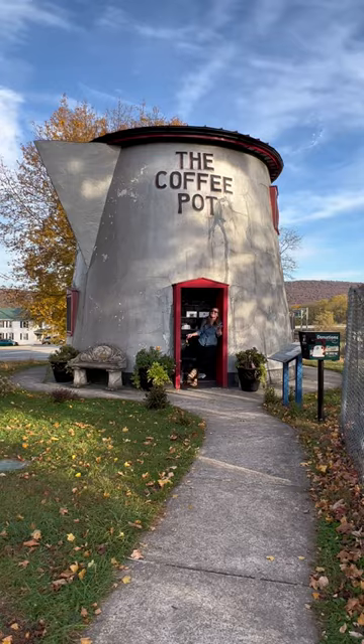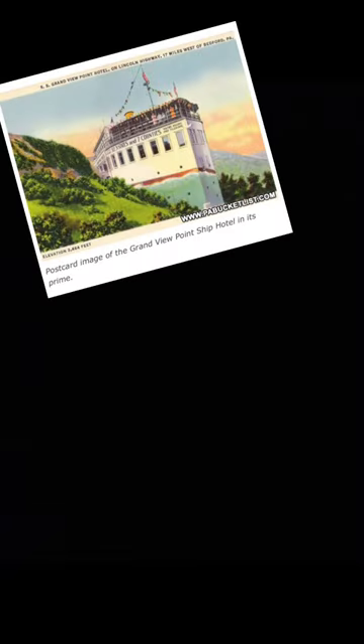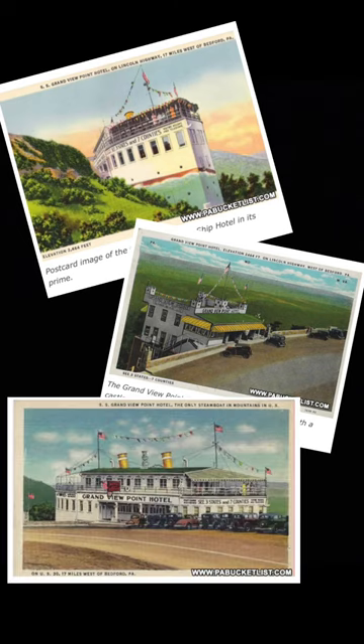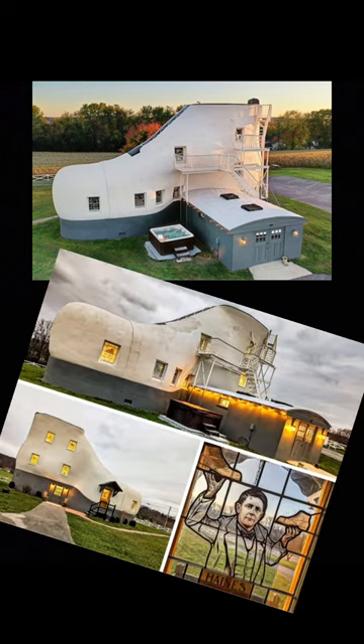I stopped, so I guess it works. All across the country, people made their buildings look like objects, and some of the more famous were built here in Pennsylvania, like the Ship Hotel, which is sadly no longer around, and the Shoe House, which for better or for worse, is here to stay.